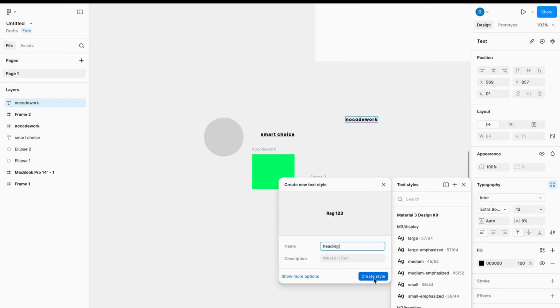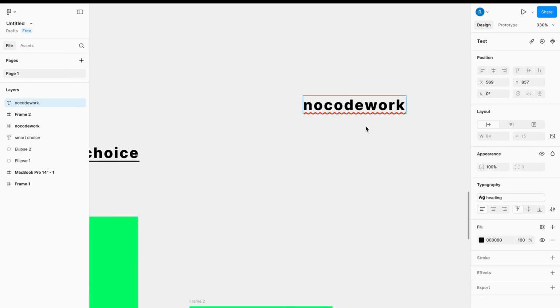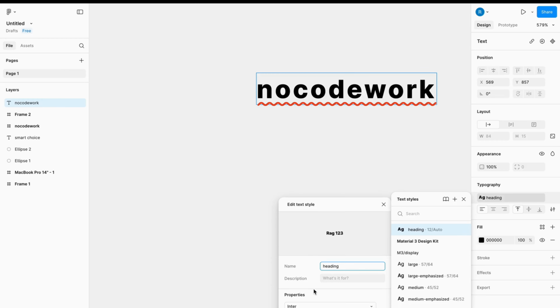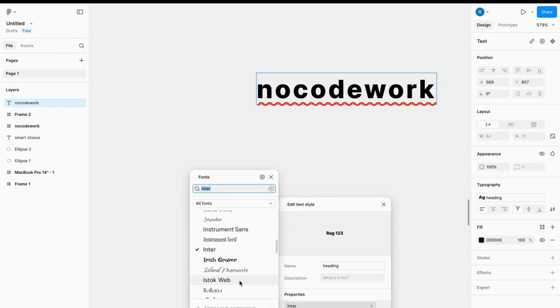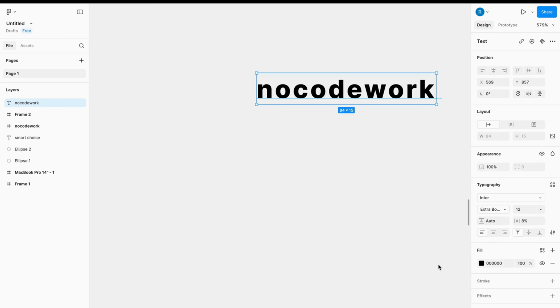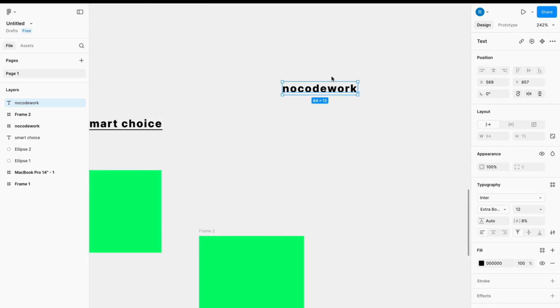Now hit the create style button. Now the style has been created for this font as well. And if you want to change the font, it will automatically change it everywhere it was used. Let's say I will use this font and I will save it. So it will change it everywhere this style has been applied.